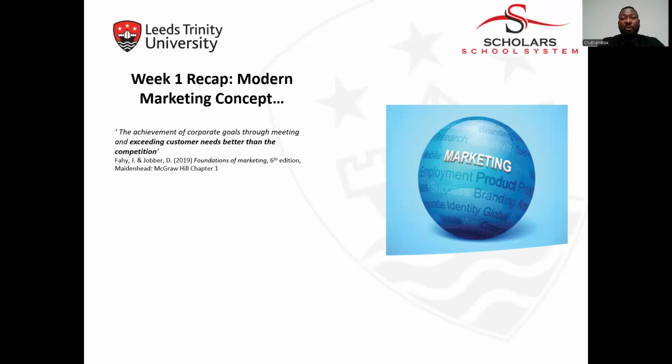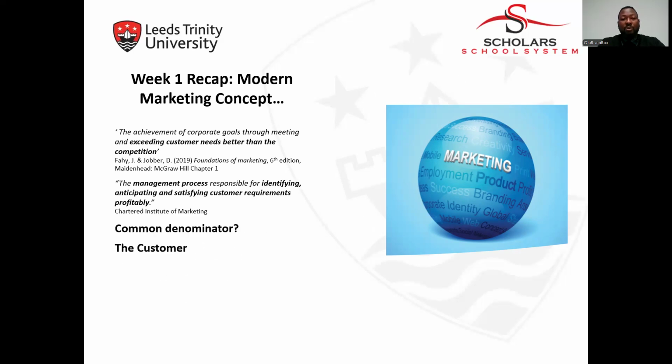A brief recap of what we've done in week 1 and week 2. In week 1, we talked about the marketing concepts, and we looked at how marketing is a relevant aspect of a business organization, and a common determinant for marketing is the customer-oriented nature of marketing. So that's what we looked at in week 1, marketing concept, where we talked about the 4 P's and the 7 P's.